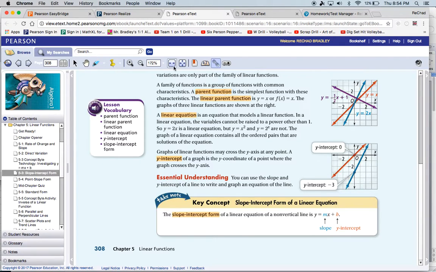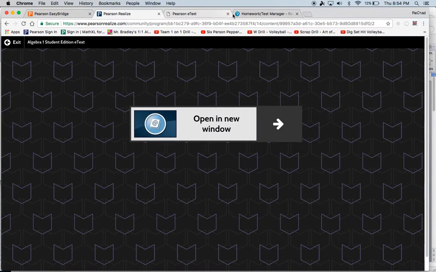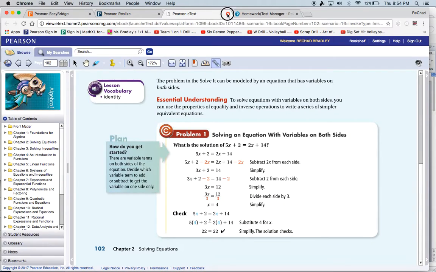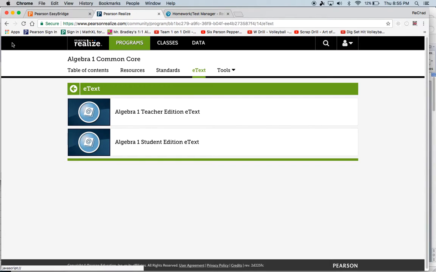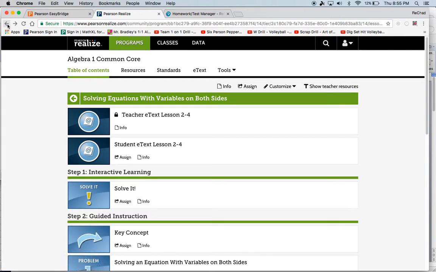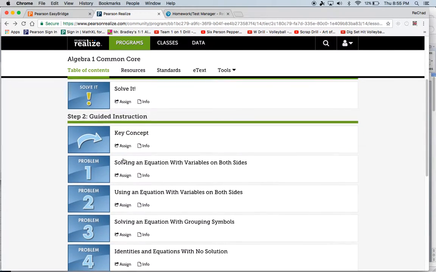A very important tool you have here is something called Virtual Nerd. As we go back to our original spot where all this stuff is, give me a second. This is the table of contents page.